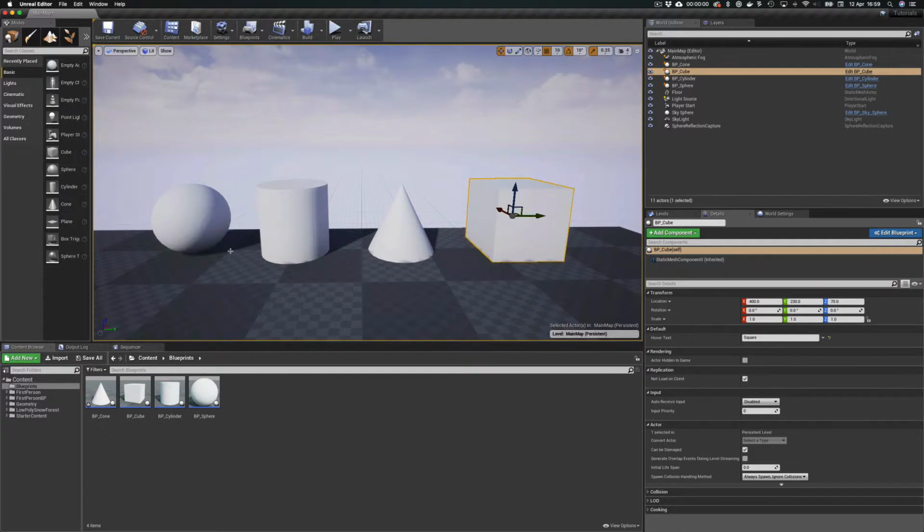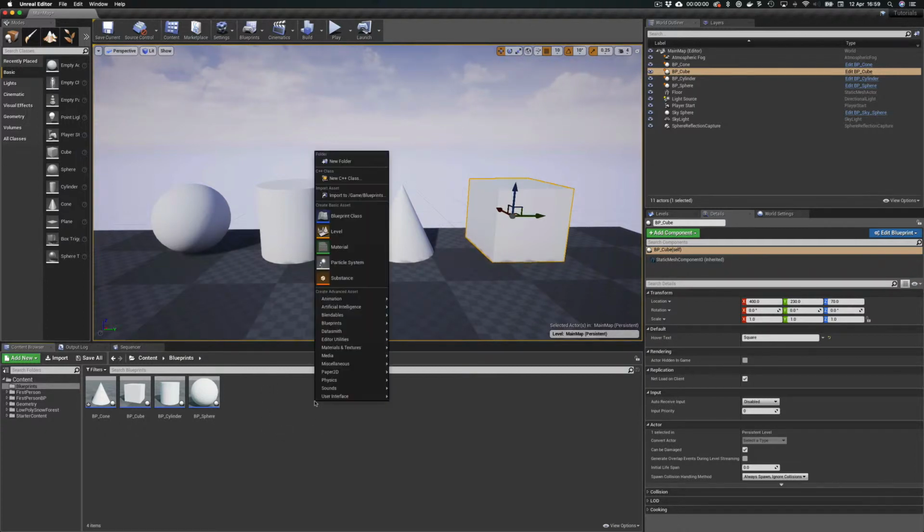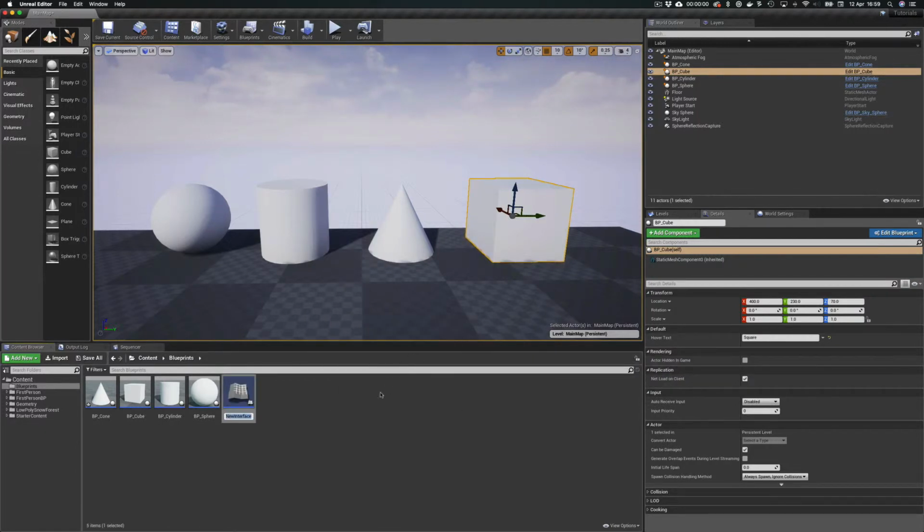But what I might want to do is actually call the same function on all of them. But how do I know if they all have them? This is where interfaces come in. So let's create an interface. You can find it under blueprints, and you can see a blueprint interface. So I'm going to start with an I. This is my naming convention. You can use whatever naming conventions, like say interface or whatever. I'm going to put I hover text, right?